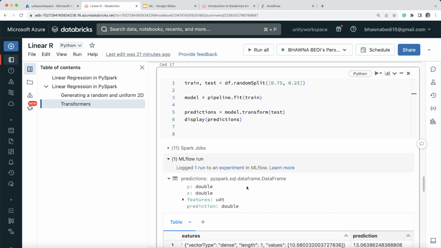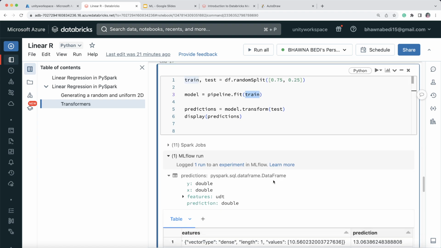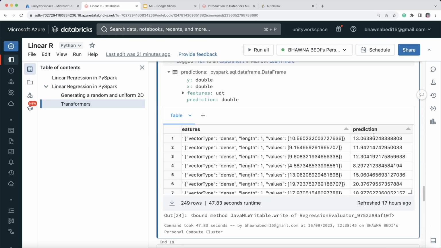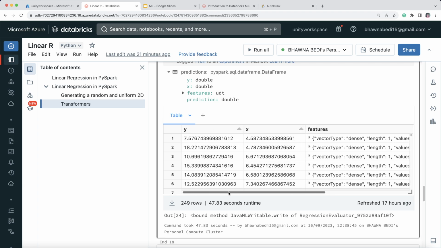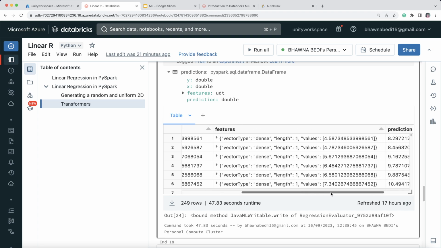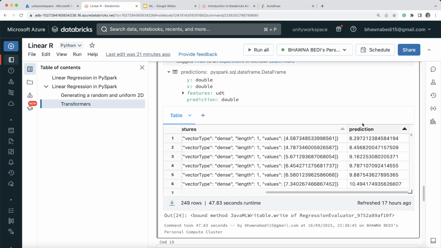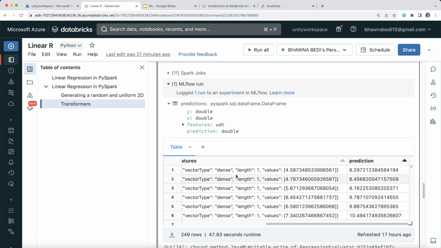Now your pipeline is running on this data set, and it is giving you this as the prediction, right? Now this prediction, if you see, is 8.29, 8.45. If you go to the left, what is the actual value? 7.5, 18.22. So this is your actual value, your y, and your prediction is the predicted value. So this is how your linear regression works.